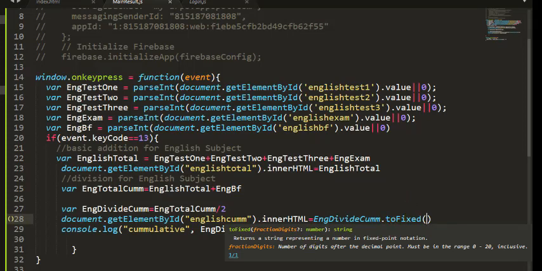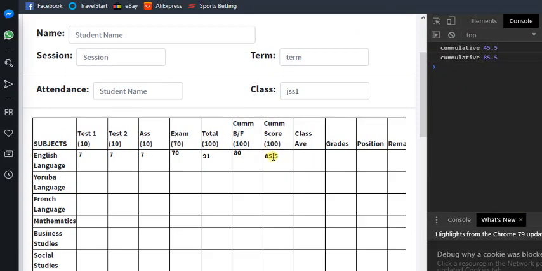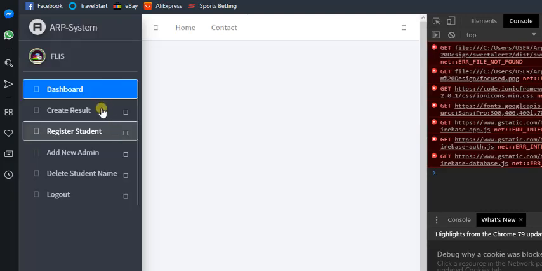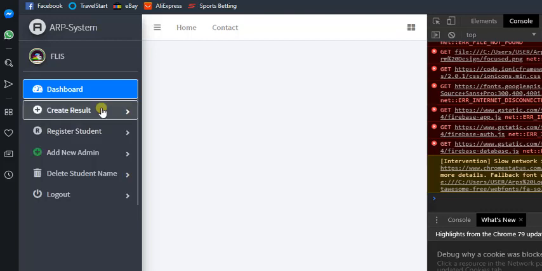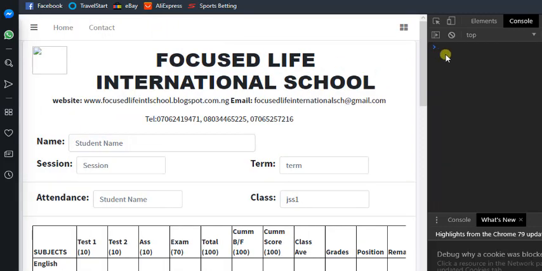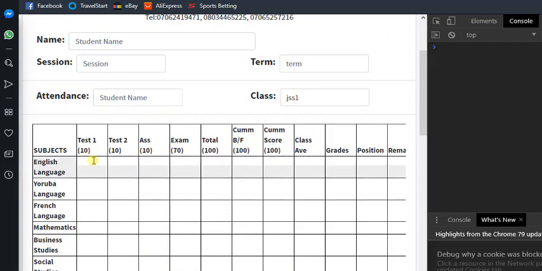Now let me save here. Let's come again here. You see, the next time I'm gonna see this point, let's just put 777 and 70 here. So let's try that now. Let's reload this. Now. Let's reload this. So let's quickly come into create results here. So let's come here again. Let's add 77770. Then let's press the enter button. You see, we are not getting it. Do you see now? 46.